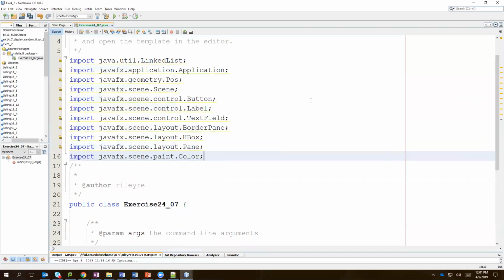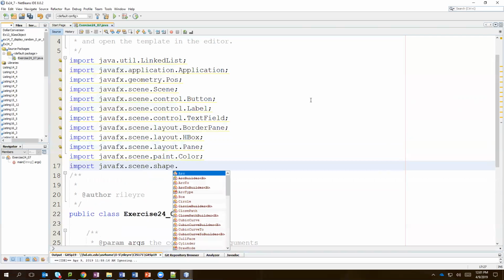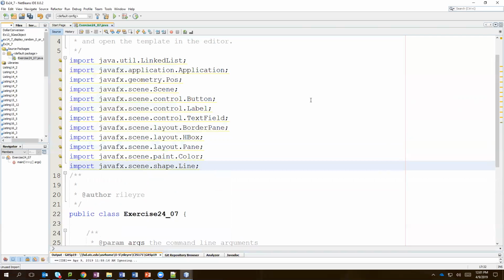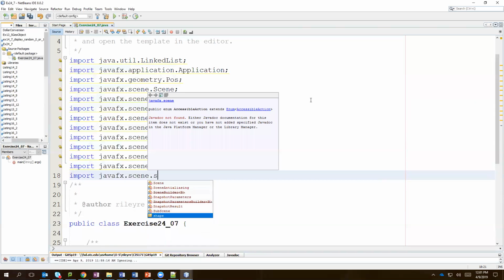Scene.paint.Color. Scene.shape.Line. My goodness, I keep saying that, huh? Scene.shape.Rectangle.